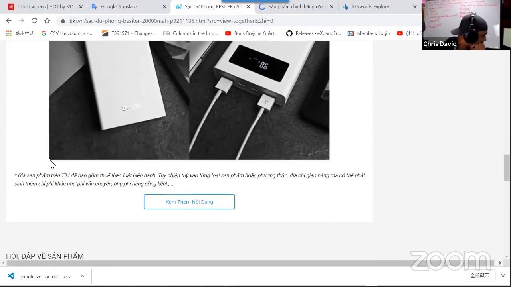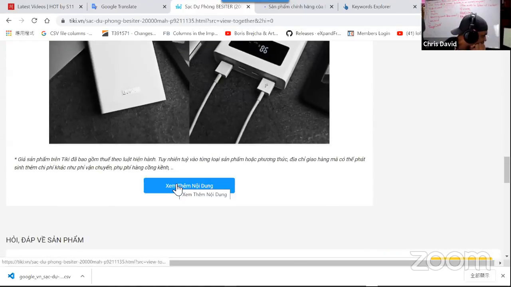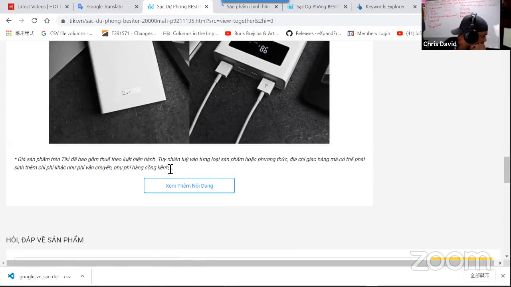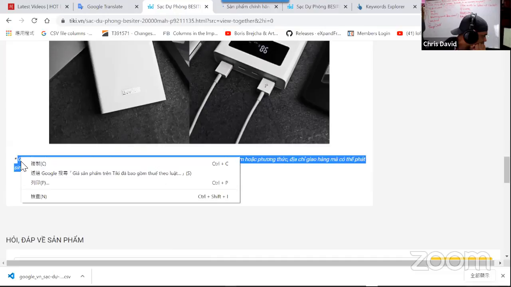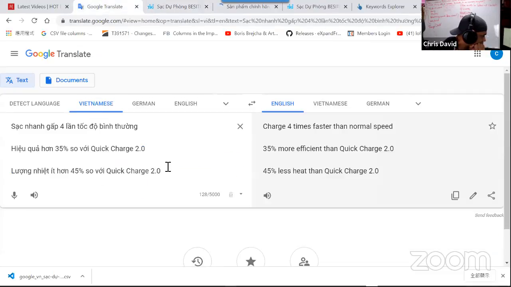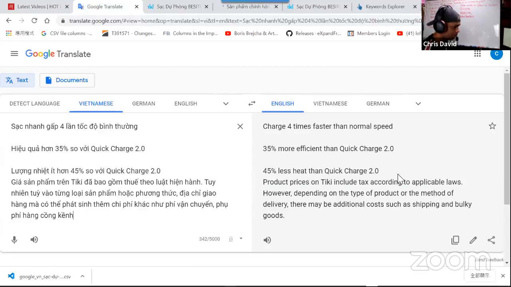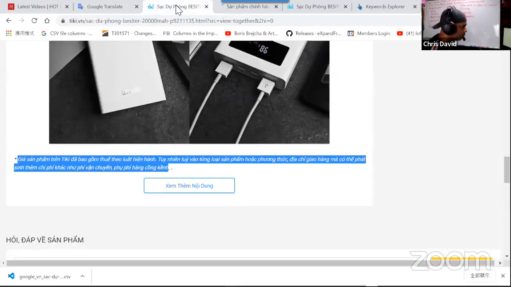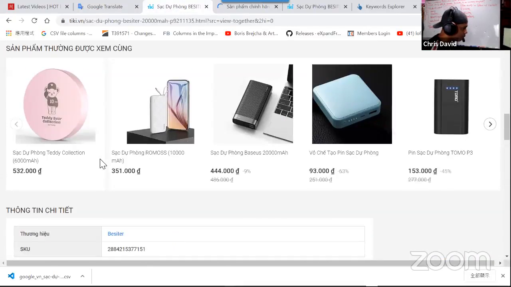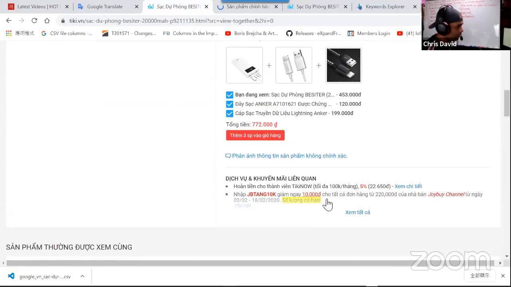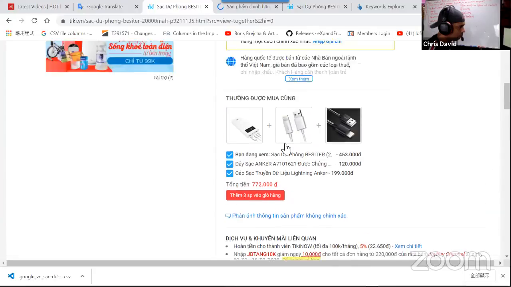I didn't see any attributes like white or the port.